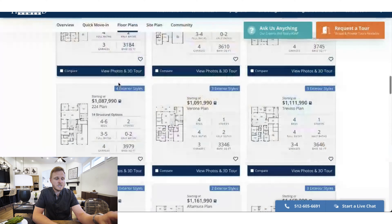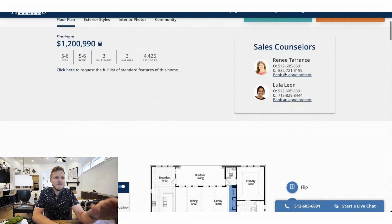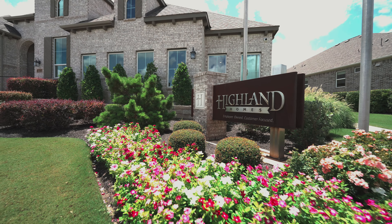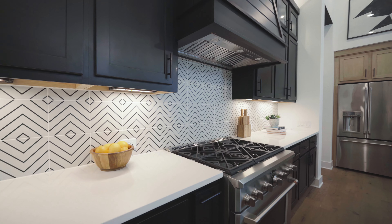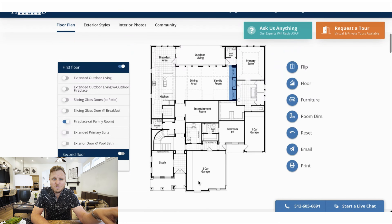Let's check out one of the other ones Lula was really excited about — the Barisi. This is 4,400 square feet. It is a five to six bedroom, five to six bathrooms, three half baths, and a three-car garage. The base price is $1.2 million. Remember, you're going to get the standard level when you buy and then do all the upgrades. There are also going to be lot premiums — I don't have lot premium info yet, but if you want that, reach out to us.